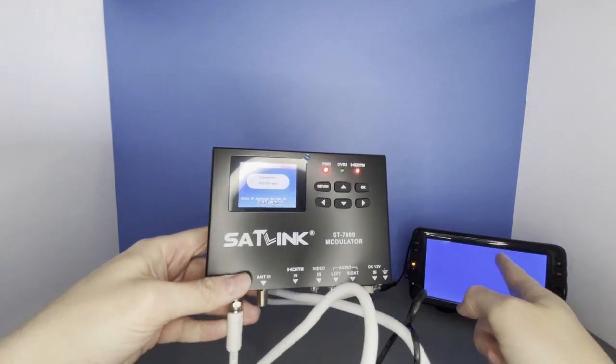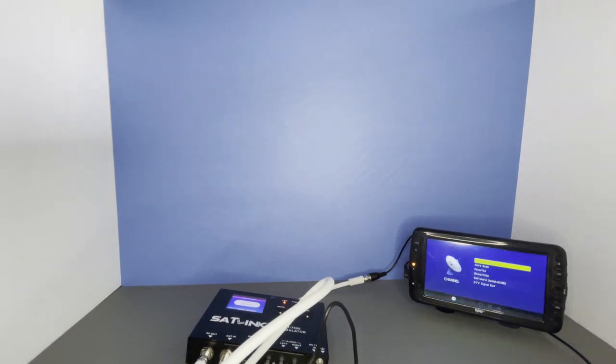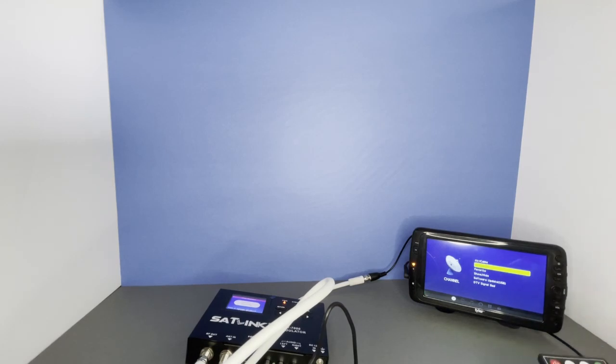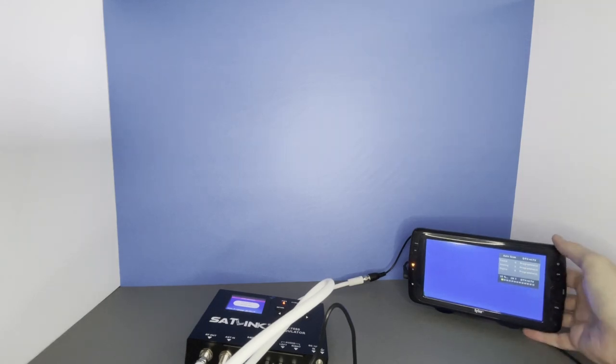And now if we come over to this TV and I do a menu, and let's go ahead and do an auto scan. If I can get the thing to actually do it. And we'll do auto scan. Says, are you sure you want auto scan? We're going to hit right for yes. And what it's going to do is it's going to cycle through all the TV channels that it could get for analog and digital.